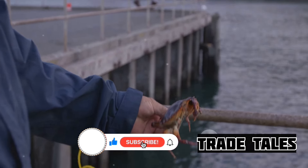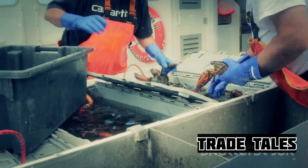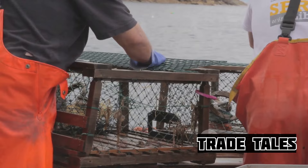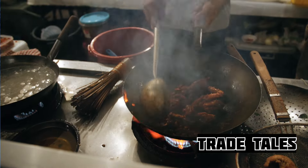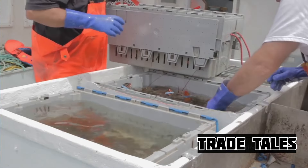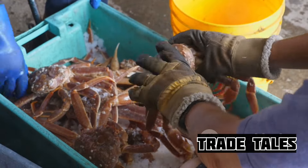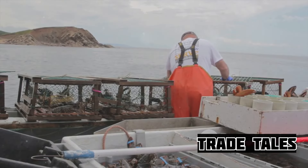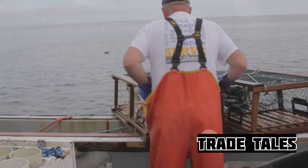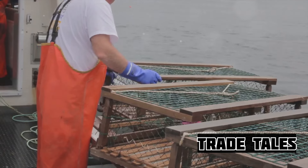And as the pot surfaces, brimming with the day's catch, the air is filled with cheers and sighs of relief. From the icy depths of the Alaskan waters, the journey of the king crab to your plate begins. Once hauled aboard, the sorting process begins — each crab plays a game of survival, hoping to measure up to the legal size requirement. Crab after crab, their fate is determined by a quick but precise measurement. Those falling short of the mark are returned to the sea, while the lucky ones move on to the next stage.